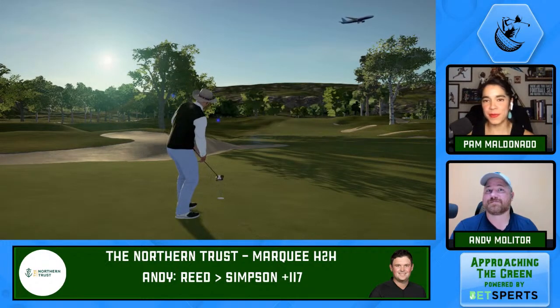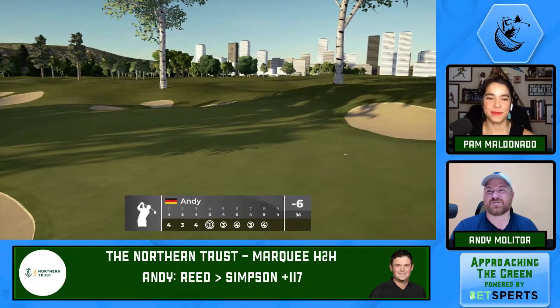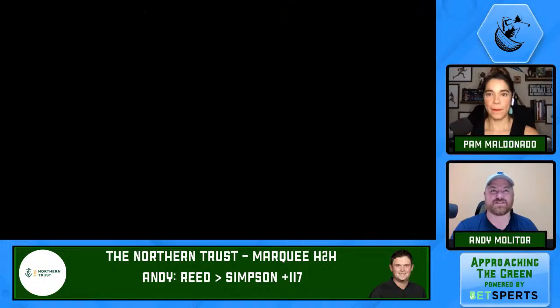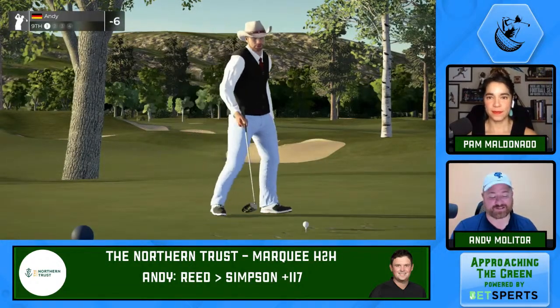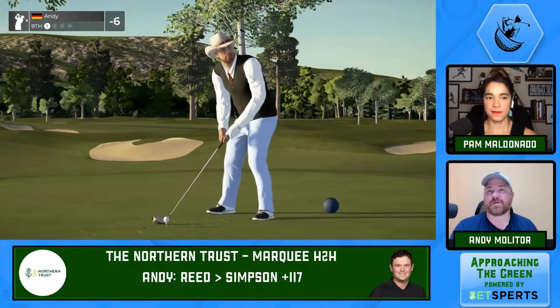But scores are going to be low this week. We didn't really touch on that super hard off the beginning, but in the last 3 iterations, the winner was around minus 15, somewhere like that. So you are going to see pretty close to at least 10 under, depending on the weather here.